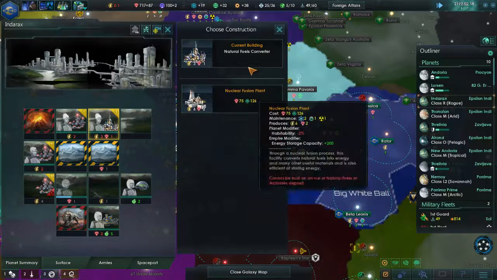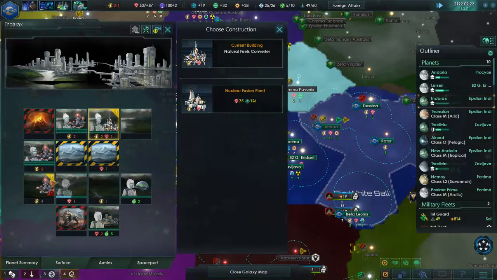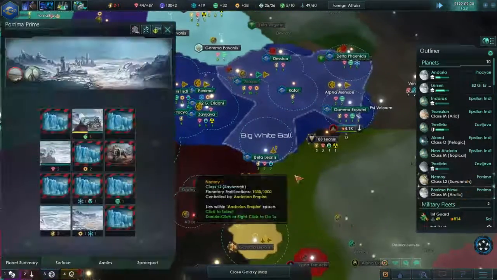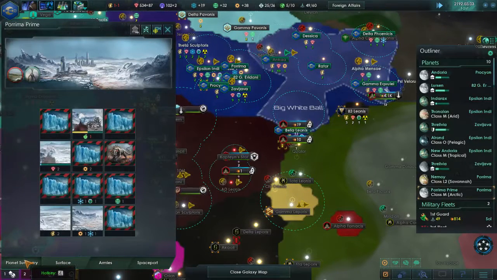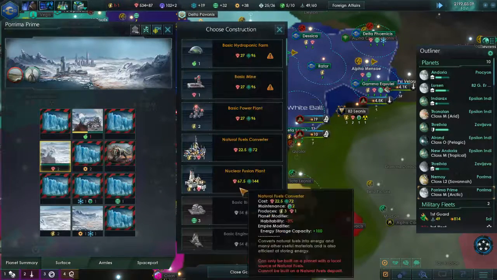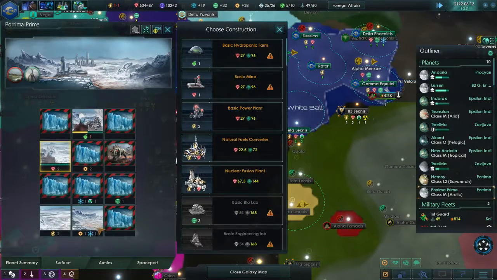So we'll convert the fuels to a nuclear fusion plant. I don't think we're going to do that. We'll upgrade you. We'll get you to work there. Crash scouts. Okay, that got us a bunch of engineering research. And this is our newest planet. There's absolutely no food on this planet. So as soon as this guy comes in, people are going to start starving. That's not a good thing. There's no free tiles. I'd have to give up something.